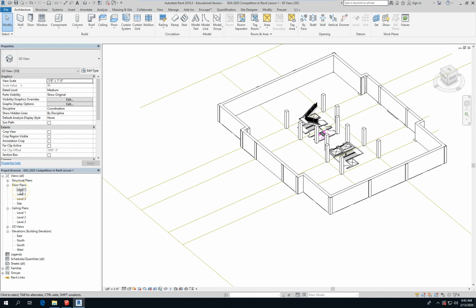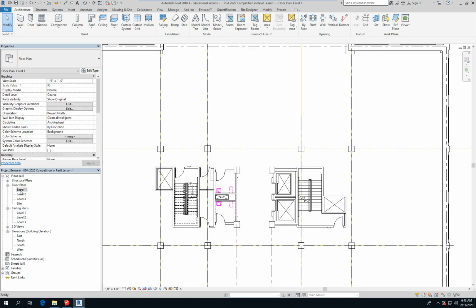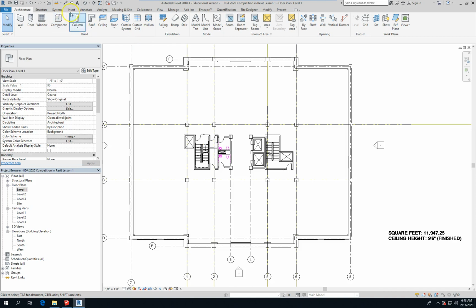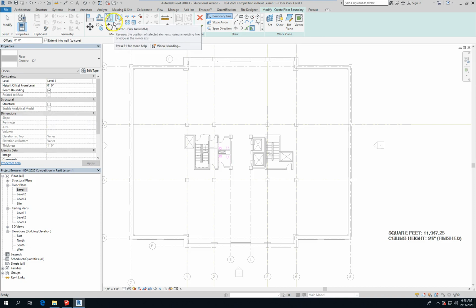If I want to model the floor, go to level 1, architecture, floor, default to a generic 12-inch floor. Floor is something that's defined by its shape. If I were doing light wood construction, I'd be modeling the floor to the interior core of the walls, right? 2 by dimensional lumber, wood walls.